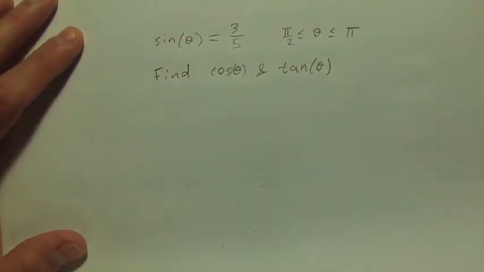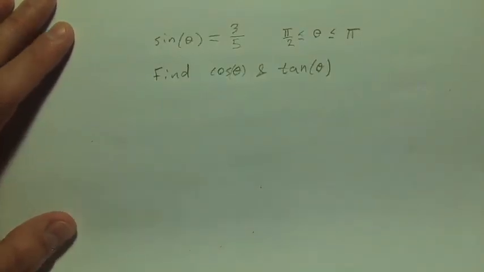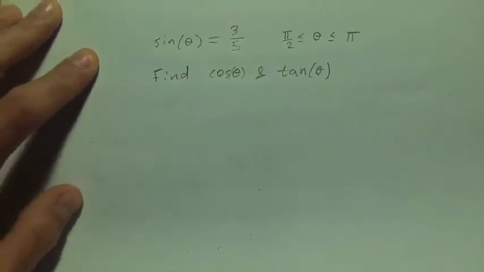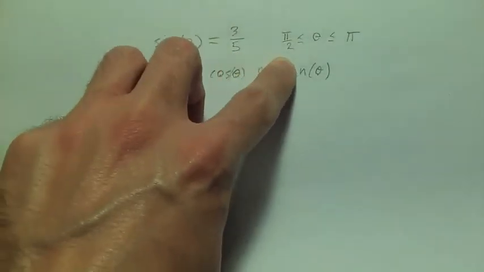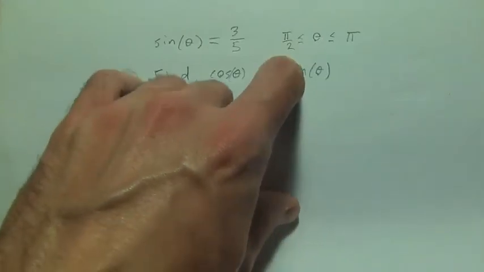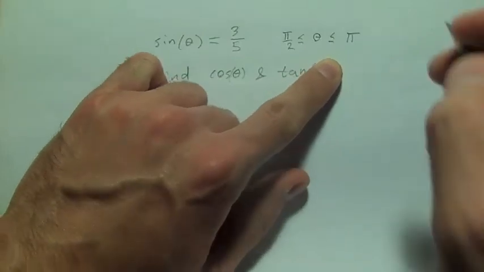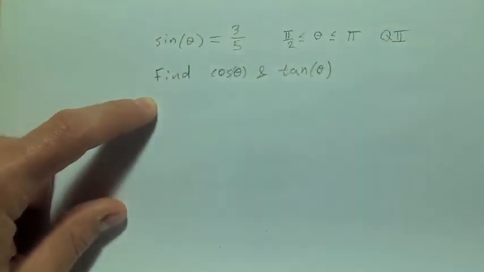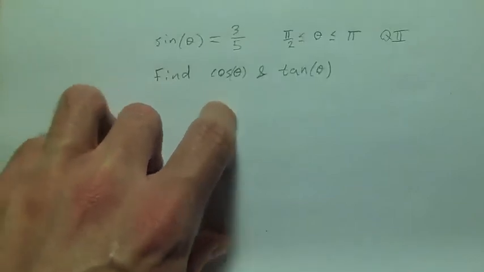This is nice. We looked at some equations, but let's look at something that you may not quite know how to do, but you've got all the information to do it. So let's say I know that sine theta is 3 over 5, and I want theta to be between pi over 2 and pi. What quadrant does that make this? Pi over 2 to pi is quadrant 2. Right? So let's find cosine theta and tangent theta.